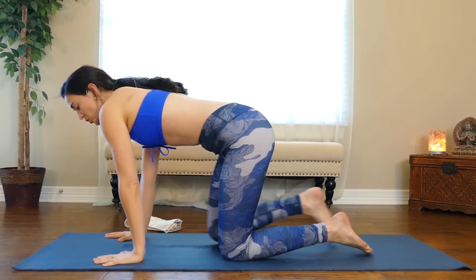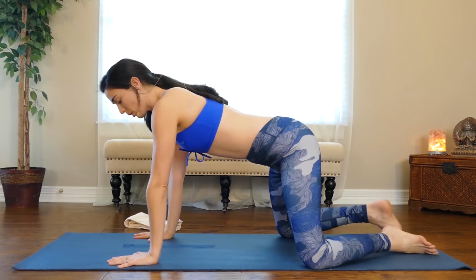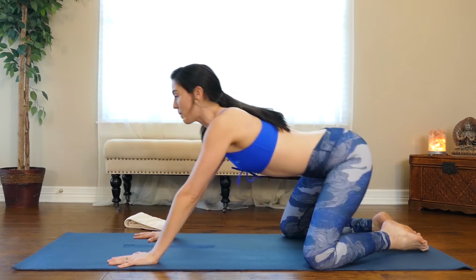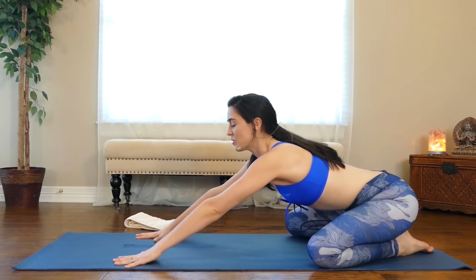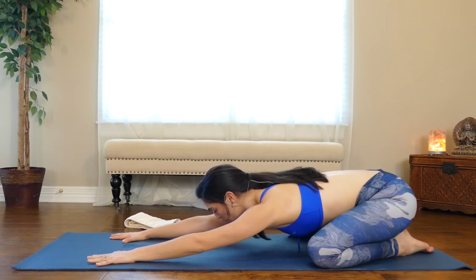So let's take it over to a tabletop. Place your shoulders over your wrists, your hips over your knees, and then bring your big toes to touch and shift back into a child's pose. And as you come back into a child's pose, allow your arms to go really long.